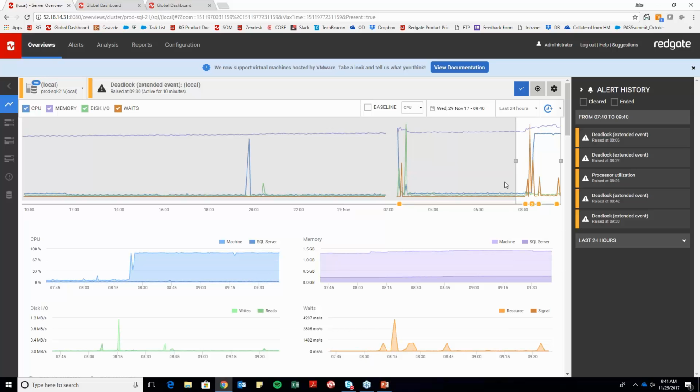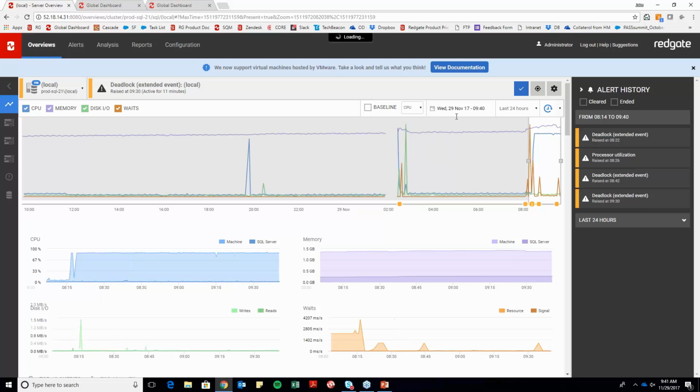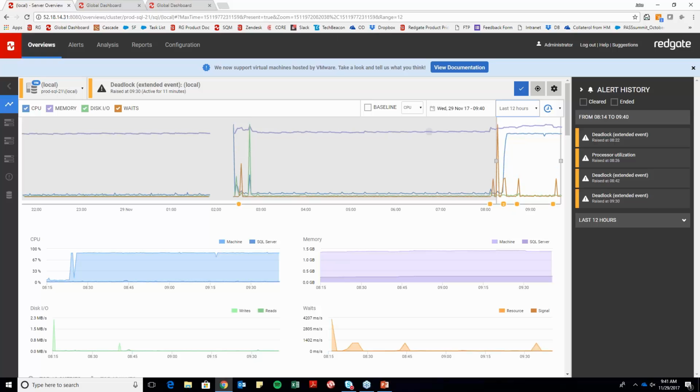And then we've also got this time graph up here as well. Right now we're looking at this for today, which is Wednesday the 29th, at 9:40 Pacific time, which is where I am. And we're looking at the last 24 hours, so we can see that nice graph displayed there. If we want to look at different time intervals, for 6, 12 hours, 2 days, 3 days, we can do that as well, and the graph adjusts.